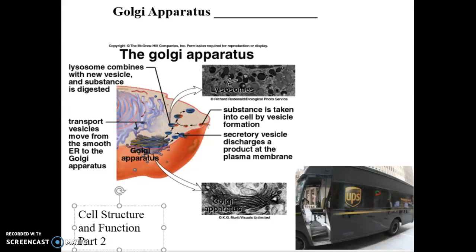Okay, so let's go ahead and get into our second part of the lecture on cell structure and function. Remember, the first part we were talking about the differences between prokaryotic and eukaryotic cells. Really the big difference to remember is the nucleus issue. Prokaryotic cells lack a nucleus. So if you're looking at a cell and you go, wow, no nucleus, just DNA in this central part, prokaryotic. If it has that nice little round brain center containing all of the DNA, that's a eukaryotic cell. Plants, animals, fungi, and the protistas all fit into the eukaryotic categories.